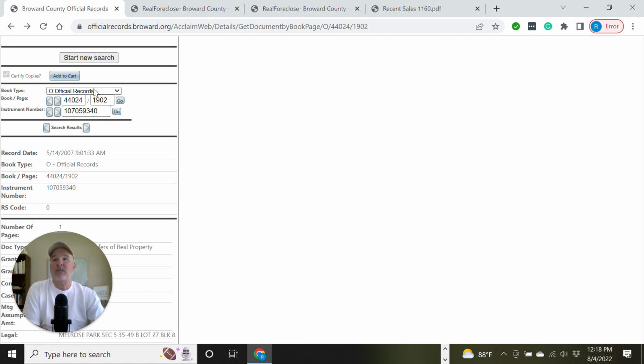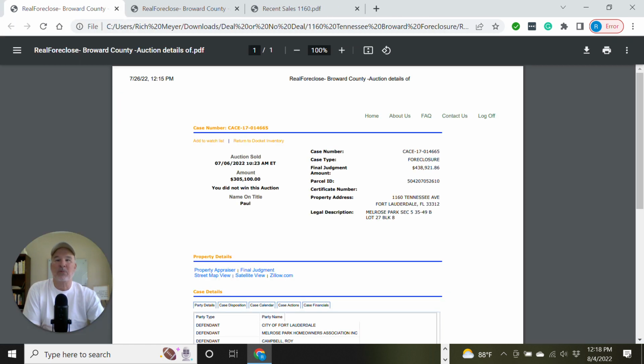The reason it's surprising to me is that you cannot get your money back. If you're renting that property out at $300,000, you're just not going to be able to make any money, because you can't rent it for more than $2,200, $2,400. Anyways, all right, so let's go on.